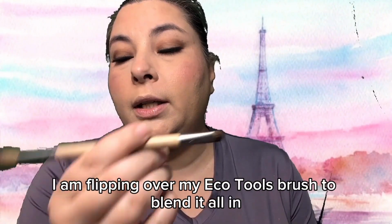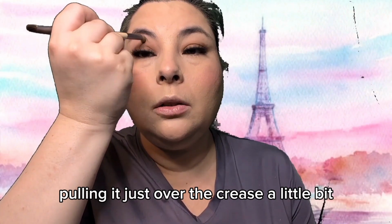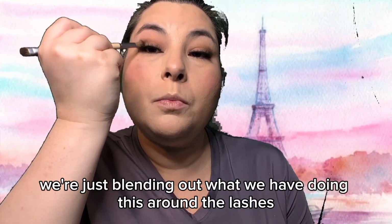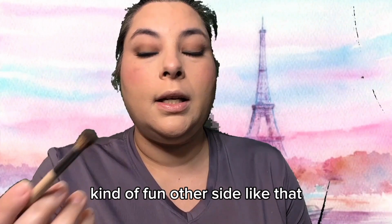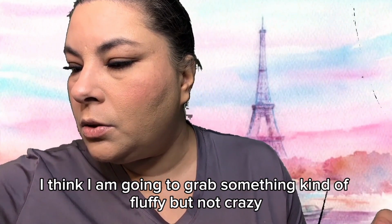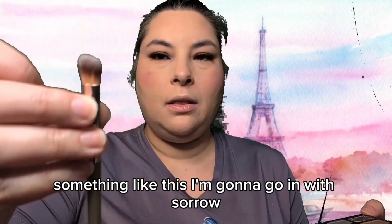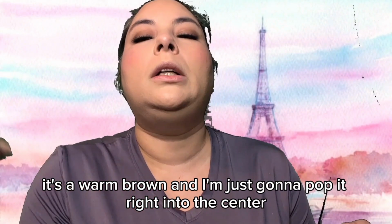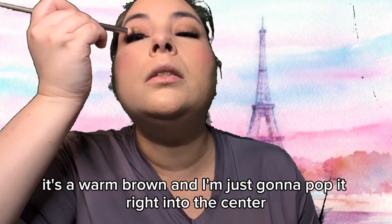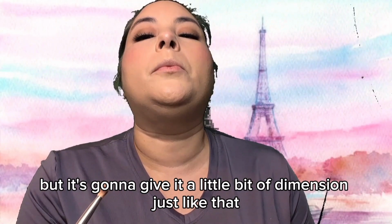Other eye, right? I am flipping over my Eco Tools brush to blend it all in. Pulling it just over the crease a little bit. We're not adding color, we're just blending out what we have. Doing this around the lash is kind of fun. Other side, like that. I think I am going to grab something kind of fluffy, but not crazy. Something like this. I'm gonna go in with Sorrow. It's a warm brown. I'm just gonna pop it right into the center just for a little added contrast. It's still a matte, but it's going to give it a little bit of dimension, just like that.